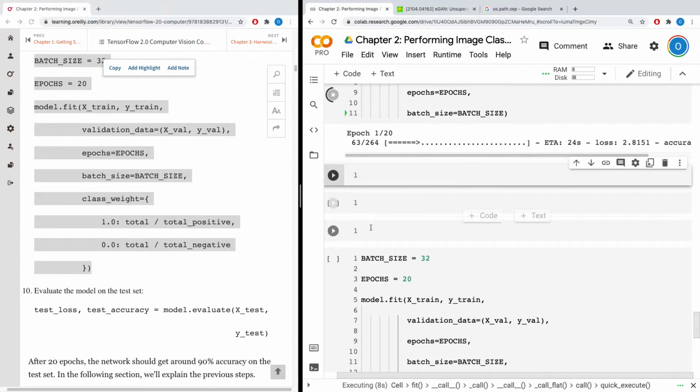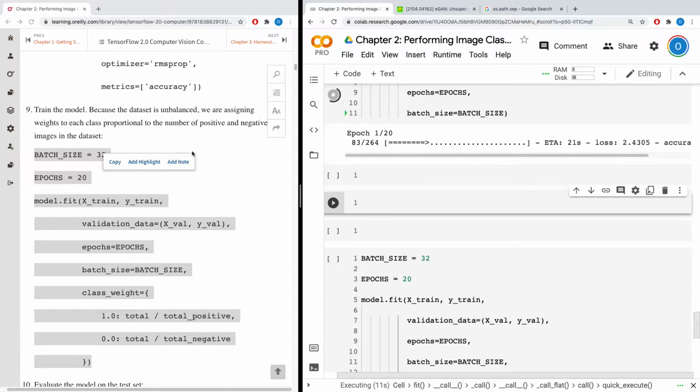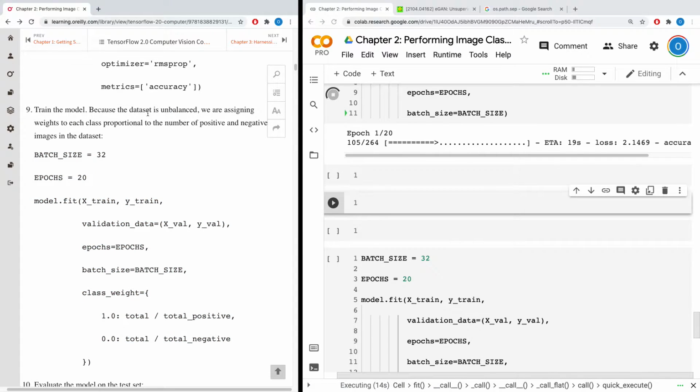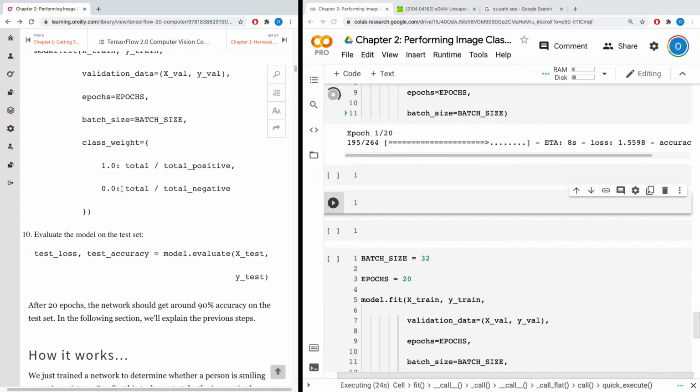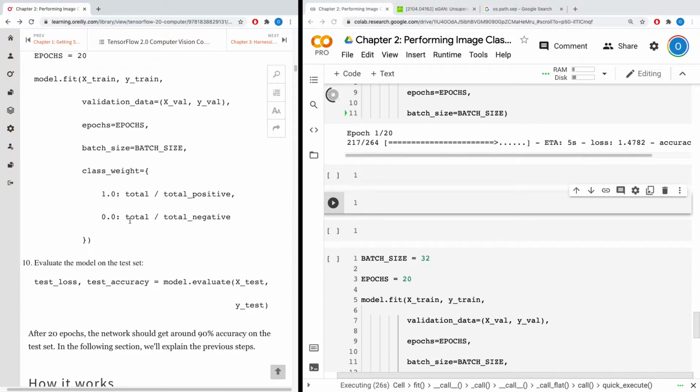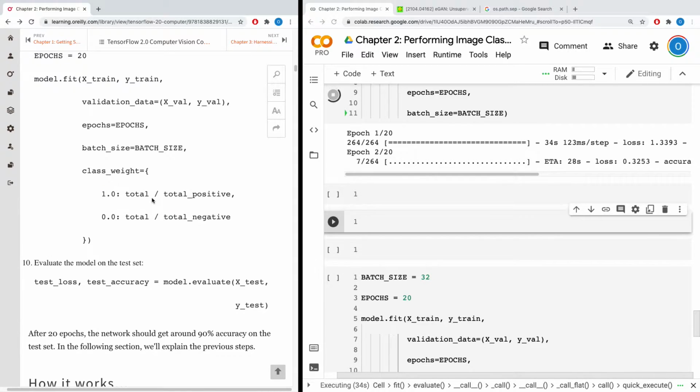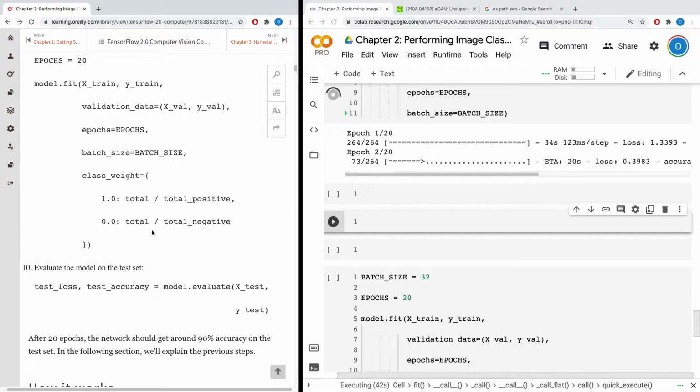Now I want us to see more information about the class weighting. Here it says to train the model because the dataset is unbalanced, we are assigning weight to each class proportional to the number of positive and negative images in the dataset. So for the class of 1, which is the positive class, we assign the weight of total divided by total positive, and for the negative class, we assign the weight of total divided by total negative.